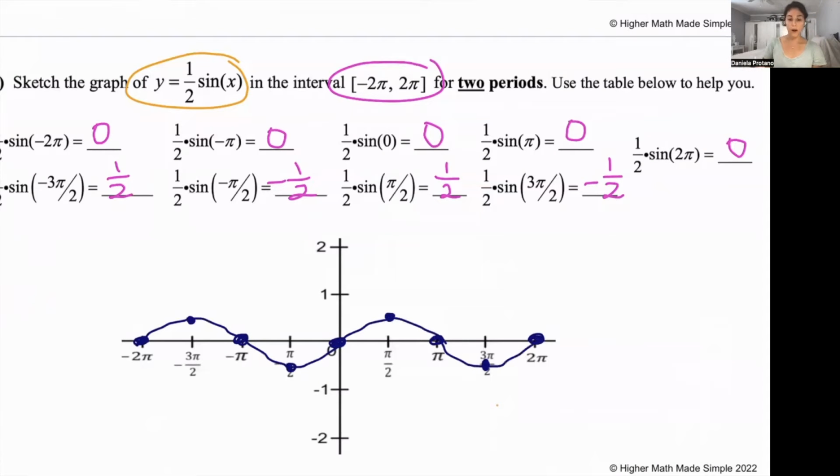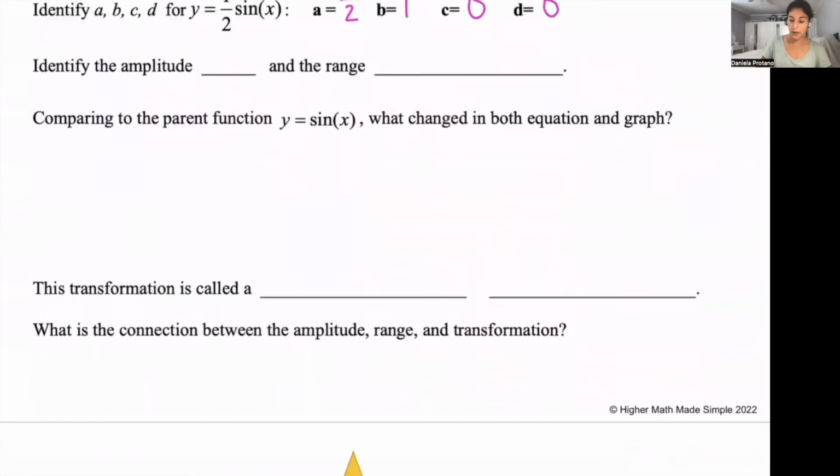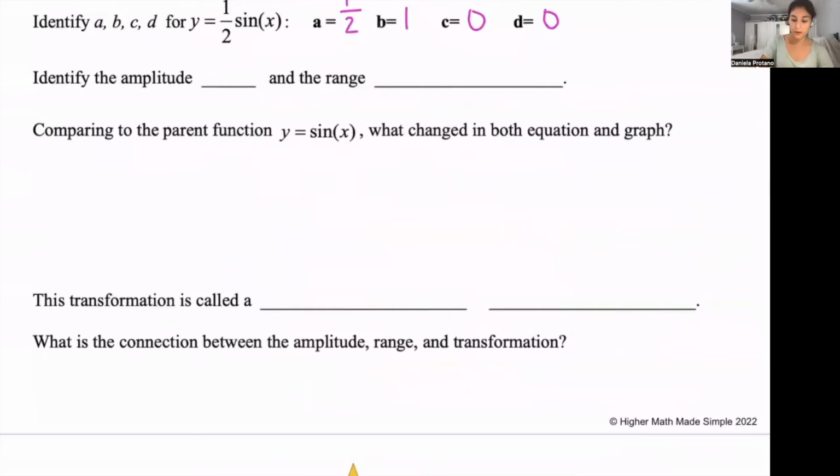Okay, so here would be the graph of 2 periods of y equals 1/2 times sine of x. And so let's take a look at if we just compare, the parent function would be like this, right? Okay, so we can see it's kind of that green function, right? It started up with the amplitude as 1, and it was kind of smushed more towards a pancake. It got shorter vertically, right? So we can see it's closer to the midline, to the x-axis. So again, I'm going to hit the pause button. Feel free to try this out on your own. Otherwise, I'm going to hit the fast forward button.